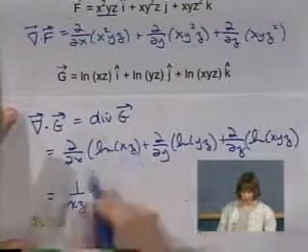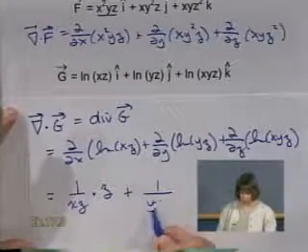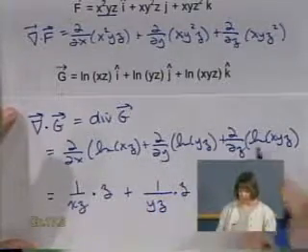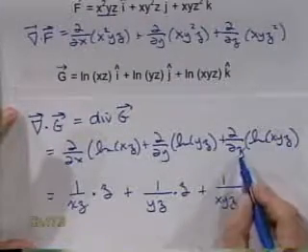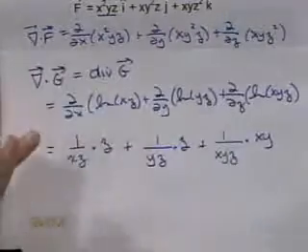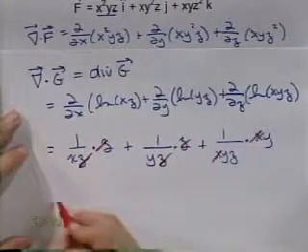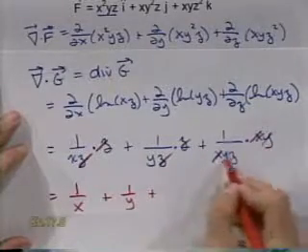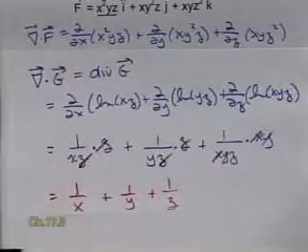So what's the derivative of xz with respect to x? z. Derivative of log u is 1 over u times, we have to differentiate yz with respect to y, that's z. Derivative of log xyz is going to be 1 over xyz times, what's the derivative of xyz with respect to z? xy. And lo and behold, a pair of z's cancel, a pair of x's cancel. So we have 1 over x plus 1 over y plus, oh, y's canceled also, 1 over z. And we're finished. So the divergence is a piece of cake compared to the curl. Didn't have to work too hard at all.